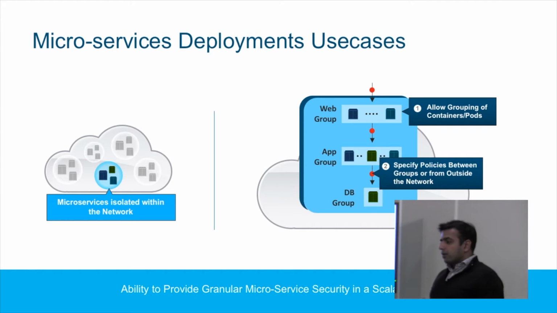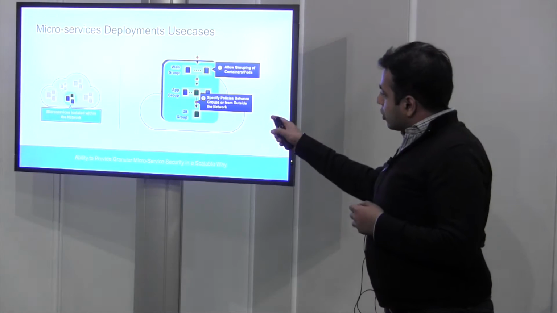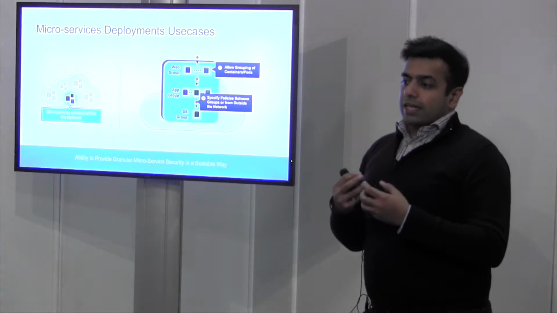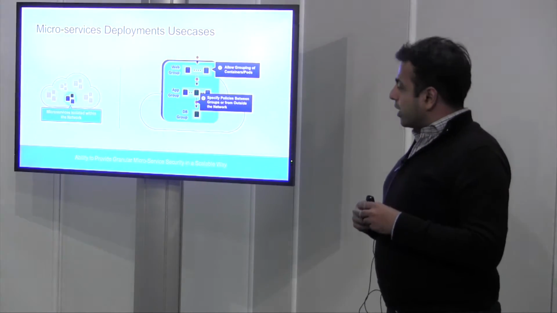In addition to that, when these pods are connected to their network, I should be able to control what part of the application is actually exposed to the other components. This could be other VMs within the data center, or it could be other pods that are attached to the same network. So that's our first use case, where you see the microservices that are within that same network, which ones can talk to each other and what cannot within that same network. And we'll see that in the demo as well.